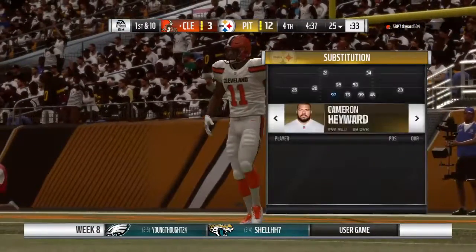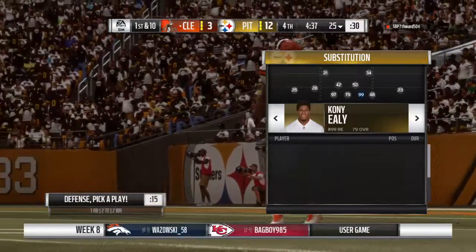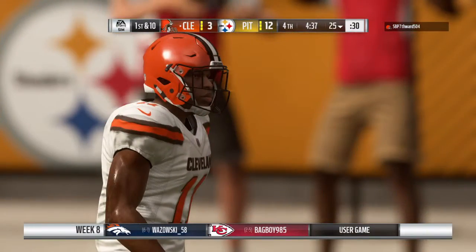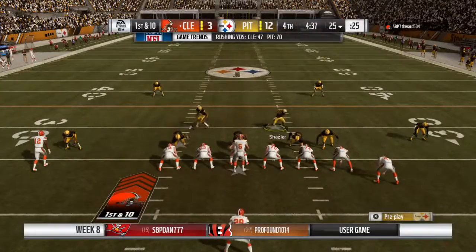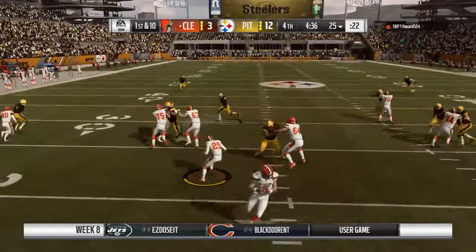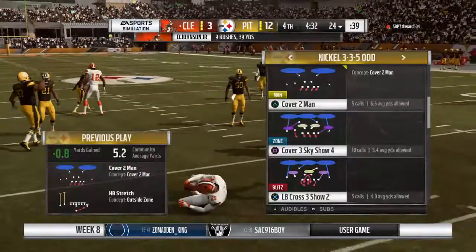And now Cleveland is geared up to take the field. Last time they were able to get three. It's not what they wanted. They wanted six, but they got at least something. They mustered something out of the drive. They'll take it. I like the way you've described it. Not ideal, but they'll take it. Anything to put some points on the board. But this time on offense, they don't even want to see the field goal kicker trot on the field. They want that ball in the end zone. Yeah, they'll be going for six.